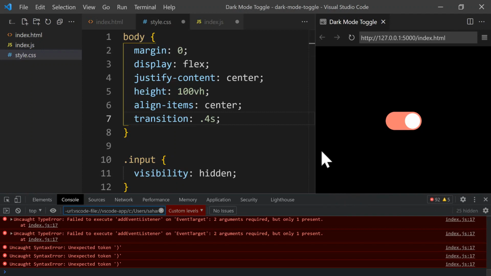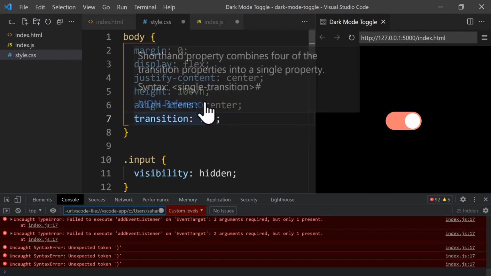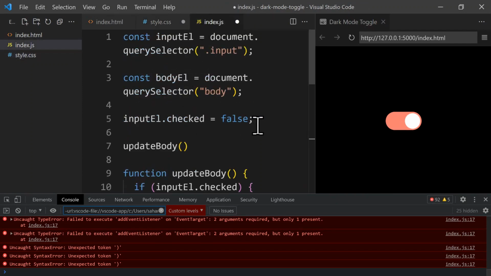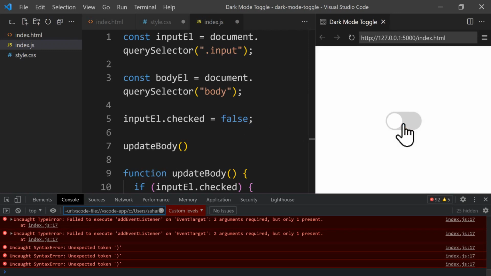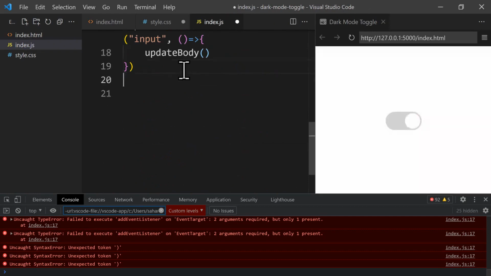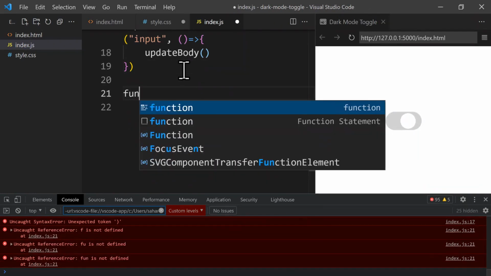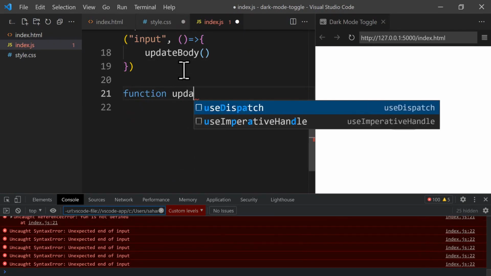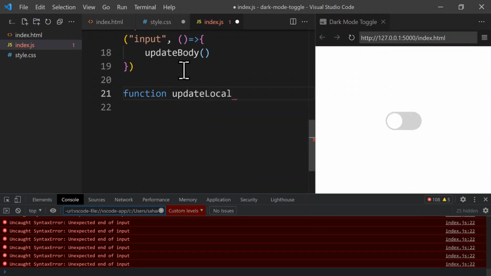The next thing I would like to do is to add this turn on and turn off mode to the local storage and save this true or false. So when someone comes to our website for the second time, based on their previous setting, they see our website. So we make a function, we call it update local storage.